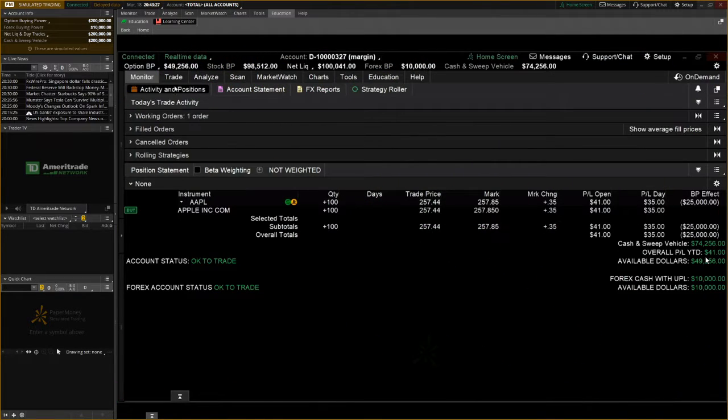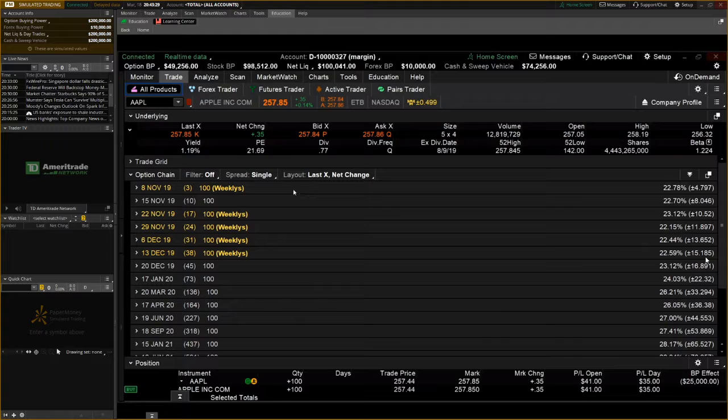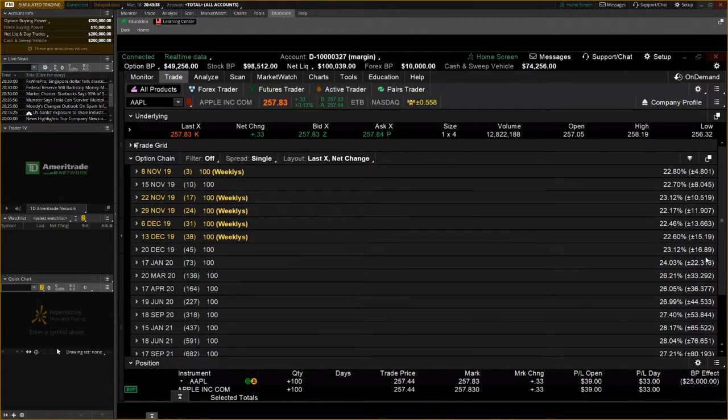Now let's show you how to trade a call option. We went through the process to trade stock. Now we're going to look at how to trade a call option. Essentially similar, we're just going to trade from a different part of the platform. So instead of our underlying section here where we have our bid and ask for the stock price, we're going to go down into the option chain.